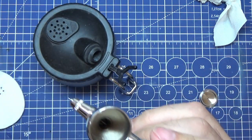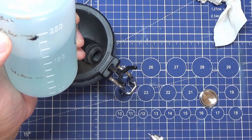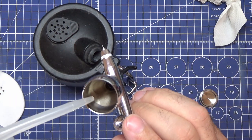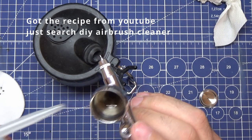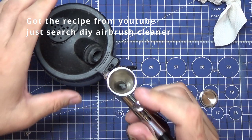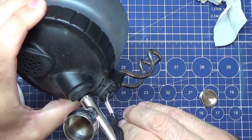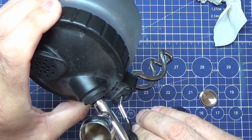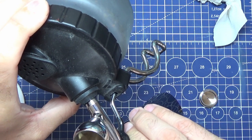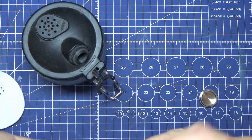I've now got, this is just some alcohol water, and it says window cleaner. It's just a normal glass cleaner I've got in it. It's nothing special, it's off the internet. Just shows you a little cheap airbrush cleaner. Blast that through. And that, now, a little wipe out just to make sure there's no residue.